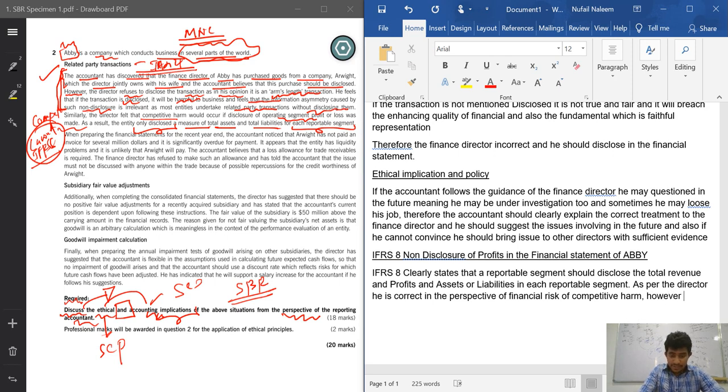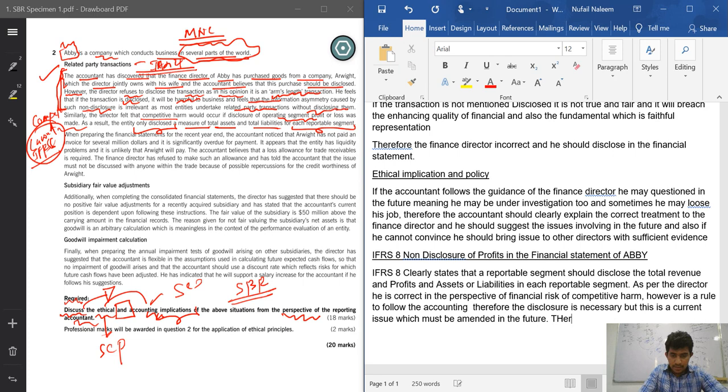However, it is a rule to follow the accounting standards. Therefore, the disclosure is necessary. But this is a current issue, which must be amended in the future. Because it's 100% correct, it must be amended in the future because of the strategic risk. You agree with me? Yes or no?